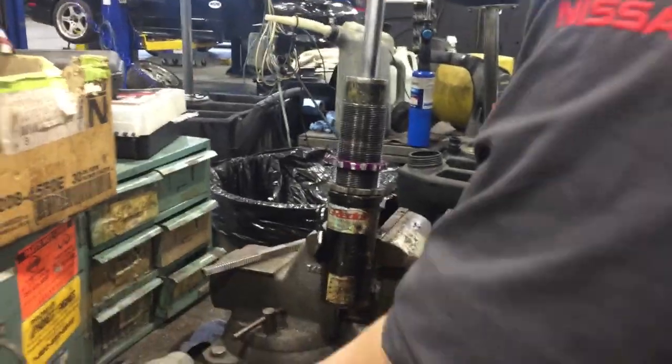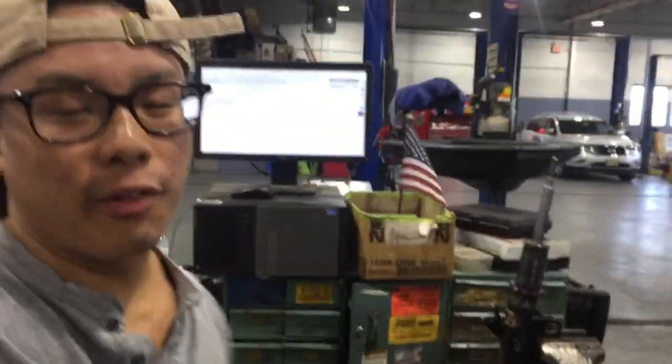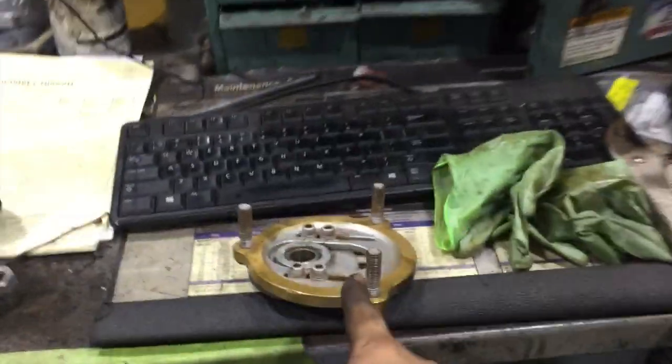Okay guys, so we lost this battle. We couldn't unseize these coilovers, they were just too much. But the good thing is, we're gonna find a way to use them, because honestly, I can't take driving on this old suspension anymore. It drags me left and right or wherever it wants to go when I'm on the road. And we're just gonna put them back together using these top hats.